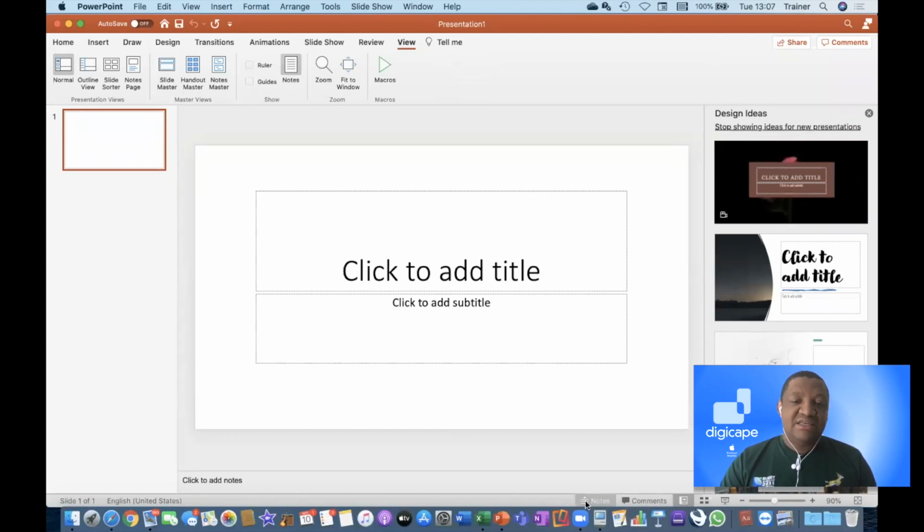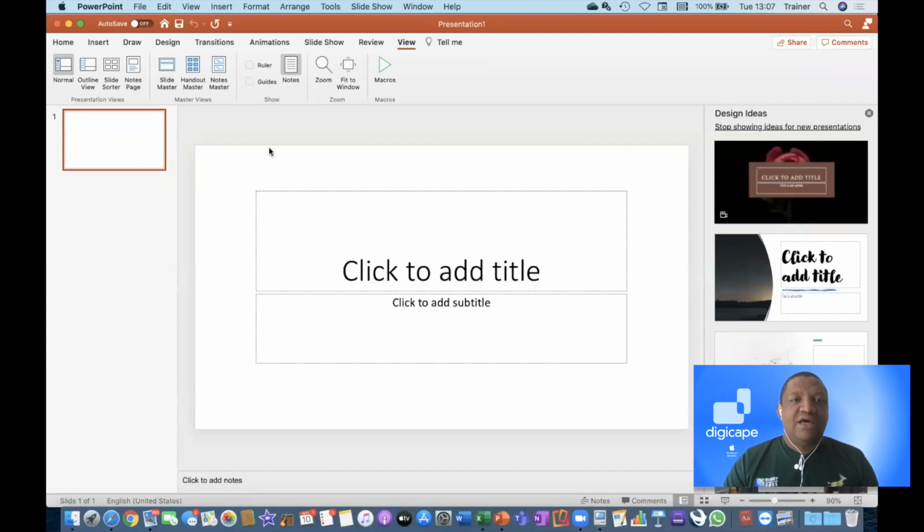I can see there's a button for my notes, where I can view my notes, and here you can see it's the same button over there. I can add my comments, which is accessible under my review button as well. There I've also got where I can switch to what they call my slide sorter, which is the same over there, and also where I can play my slideshow. I will click on these buttons as we go along, okay?